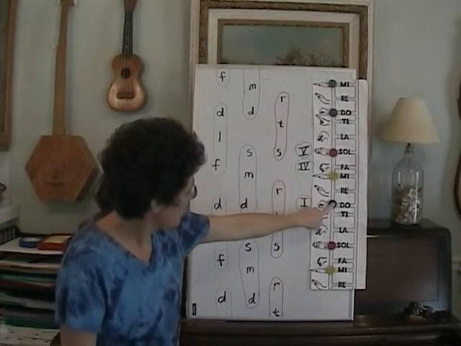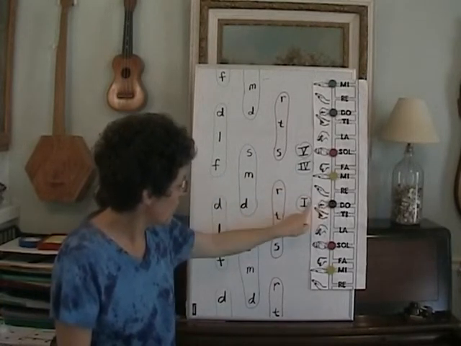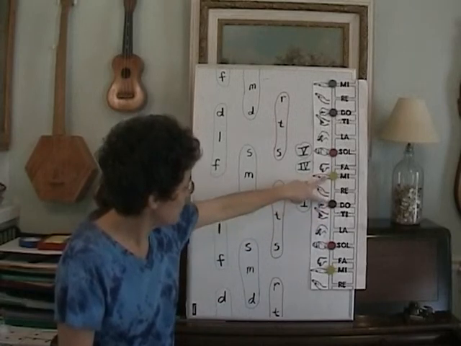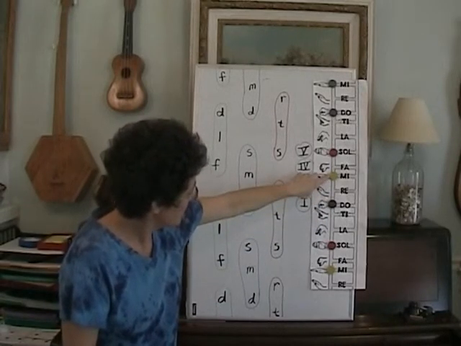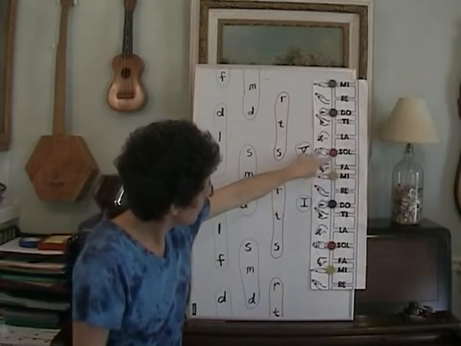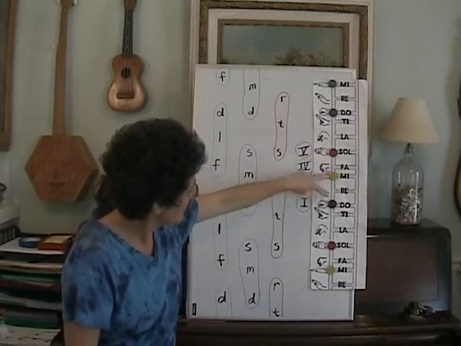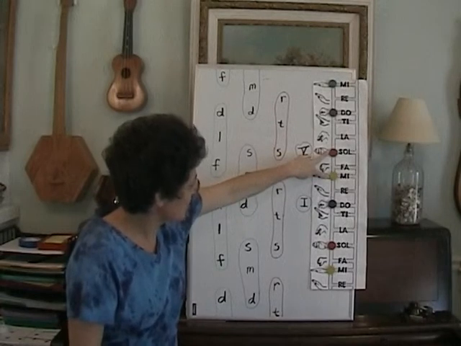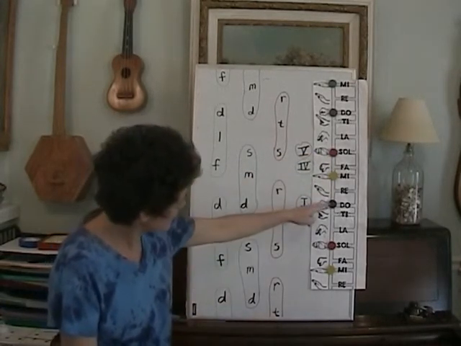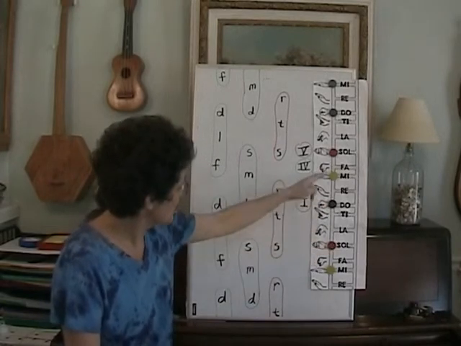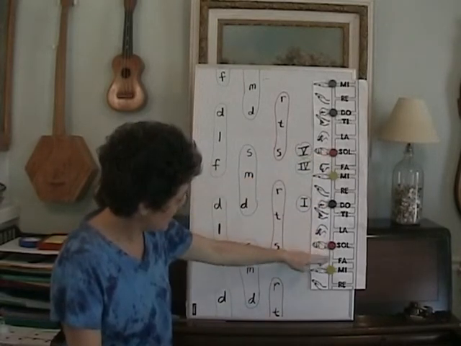So let's look at, we're going to do the triad that goes with 1, or the tonic, do. So here's a third, 1, 2, 3. And here's another third, 1, 2, 3. So we have a third and another third stacked on top of each other. That's our basic tonic triad. Now we can extend that and jump down to sol here, which would just be starting our triad again.